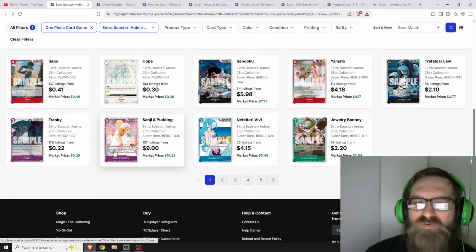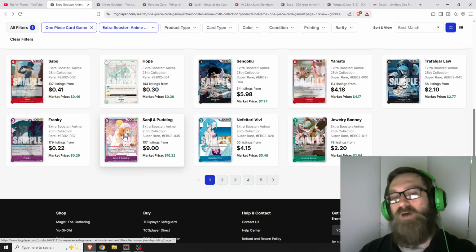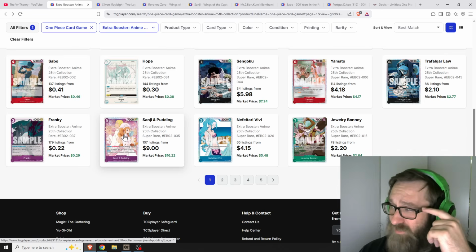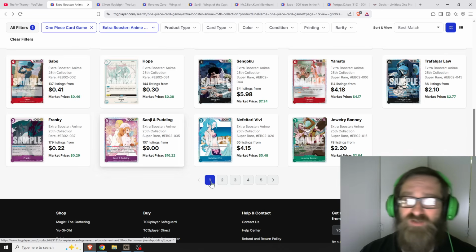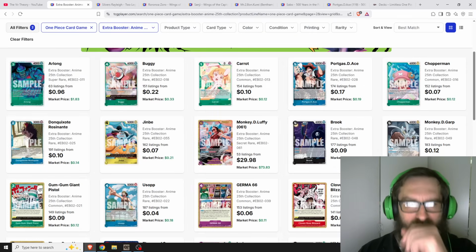So that's it for Sanji and Pudding. I'm going to wait for this card to go down in price because other than in Green Purple Luffy, and maybe I will say this, Green Purple Luffy obviously runs Sanji and Pudding, but Black Purple Luffy might also run it in the future with the new starter deck coming out. So really keep your eye on that Sanji and Pudding.